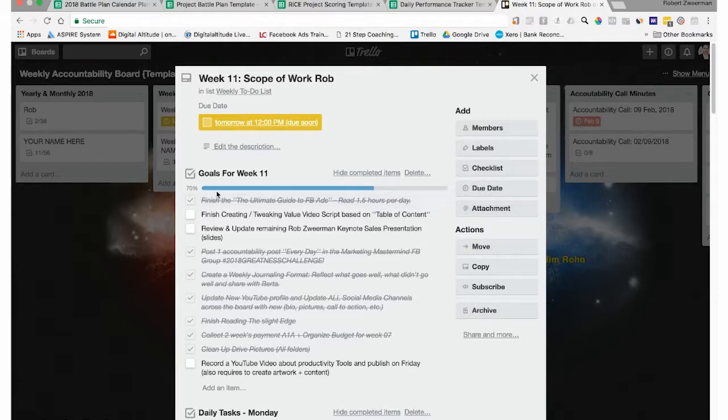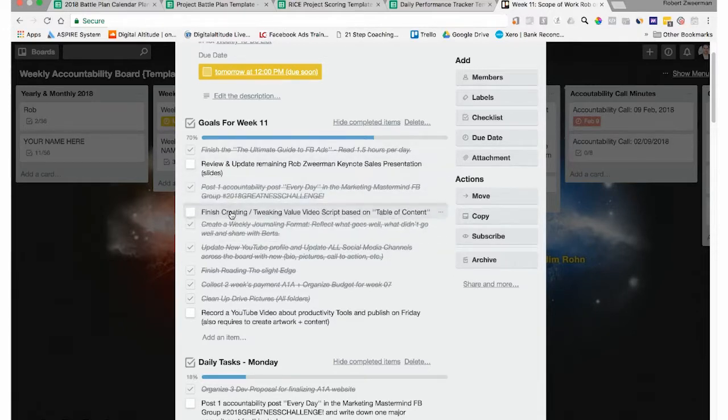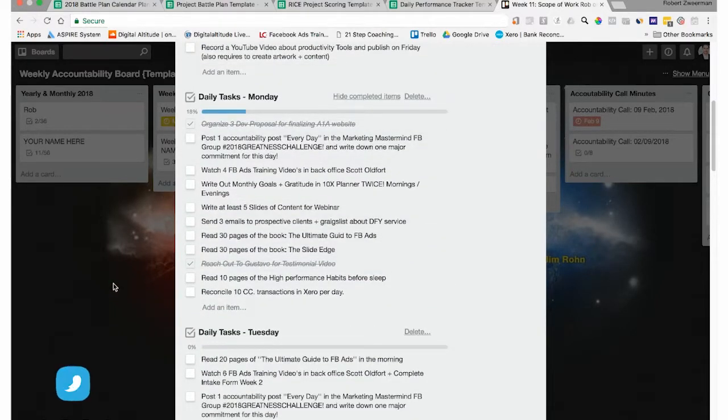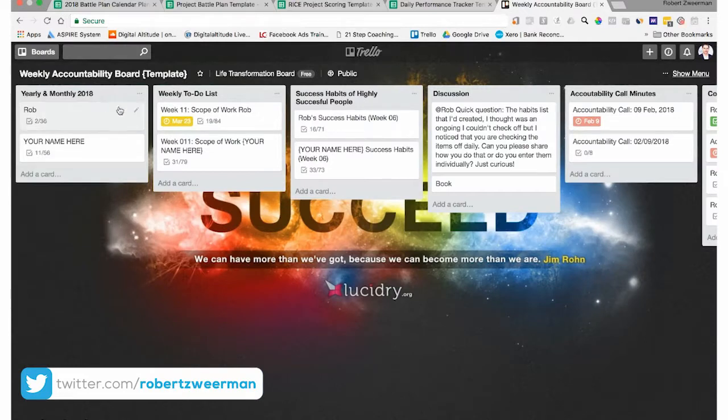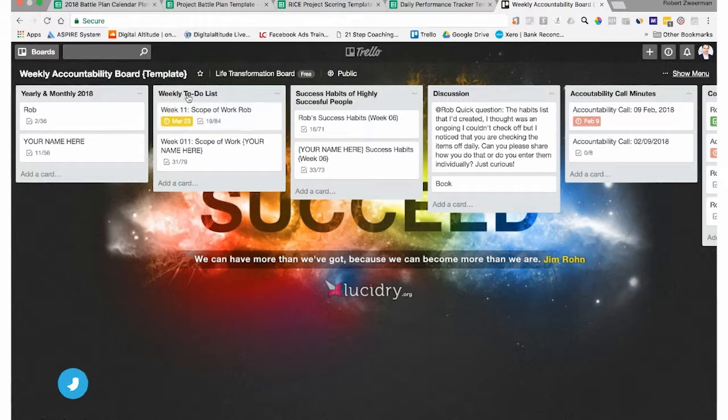So this is so useful, guys, and I highly recommend it. This is how I work with most of my students, and how I teach clients to organize themselves as well. This is so awesome. And you see, you can just drag and drop this. You can make copies. You can create checklists. I highly recommend this. And the way that this works is I included my yearly and monthly goals in here real quick. And then I break them down into weekly to-dos.